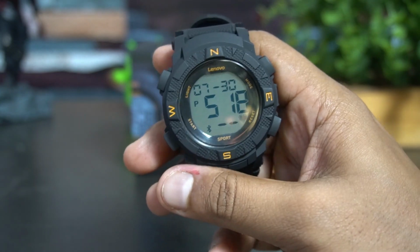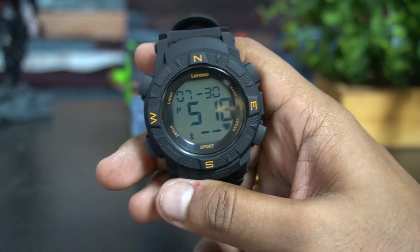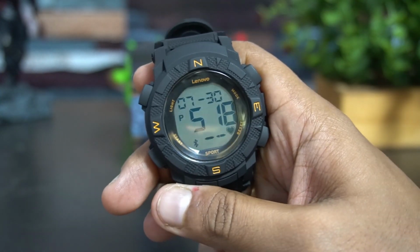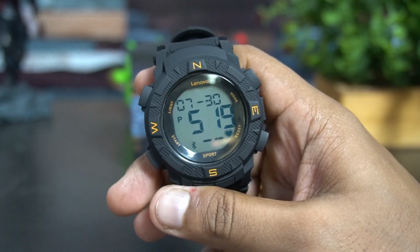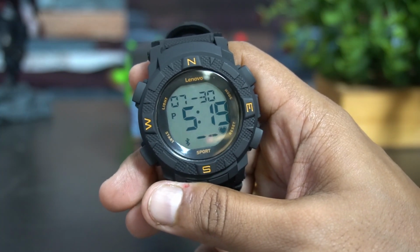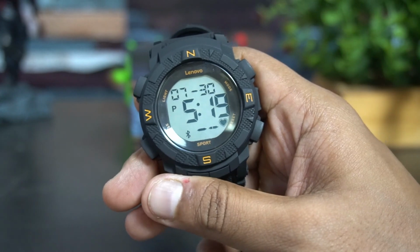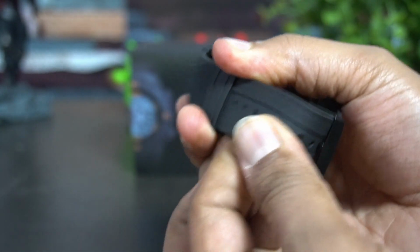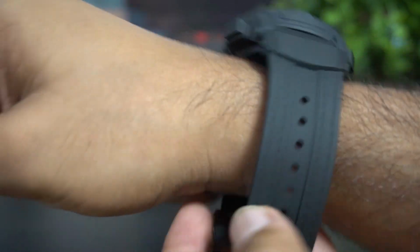So that's the features. Now talking about the battery life, the company claims around 20 days of battery life for this smartwatch, but in our testing we could get around 10 to 12 days on average. So 10 days is more or less possible, which is still good. 10 days of battery life with a 100 mAh battery is again pretty good performance. Now we'll just wear it on our hand, and we'll show you how it looks.